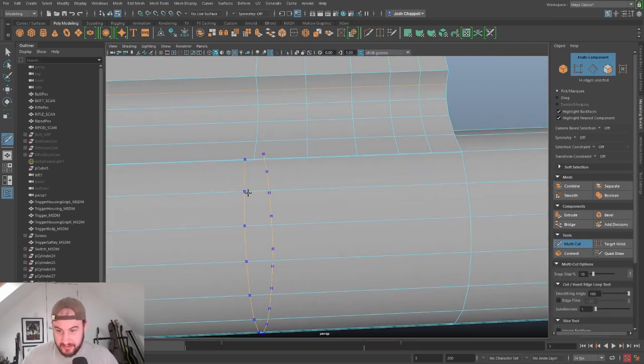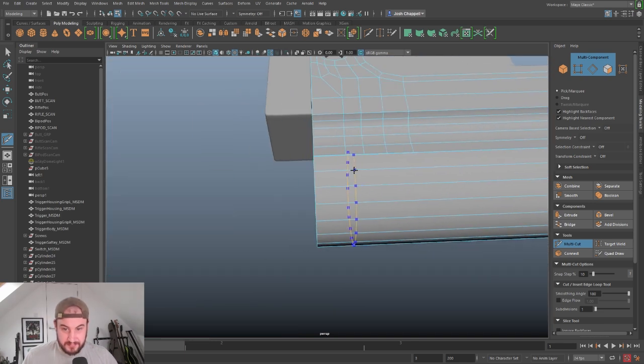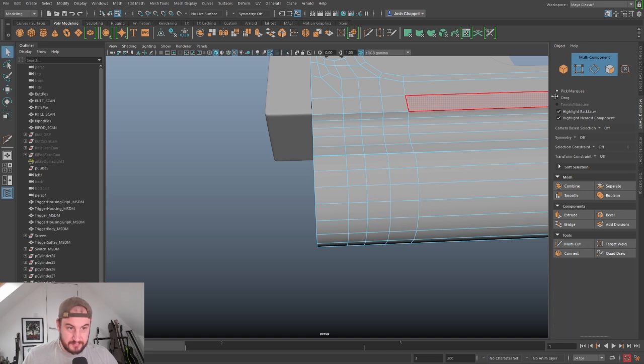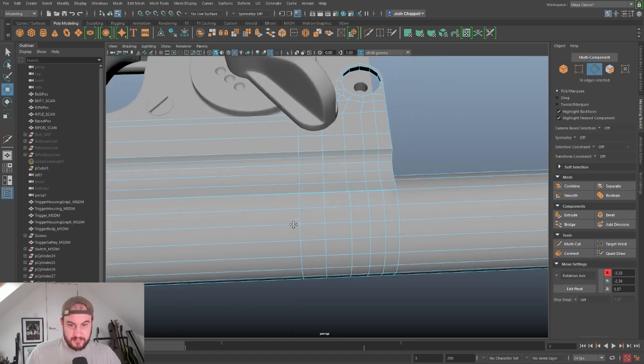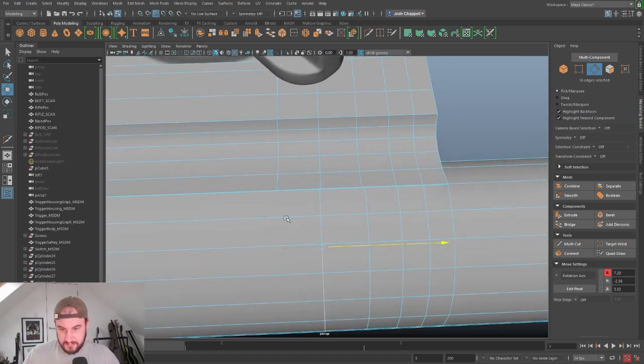So we know straight away that we need to add these in. Just going to throw them in. And I'm just snapping them, so they're definitely aligned correctly.